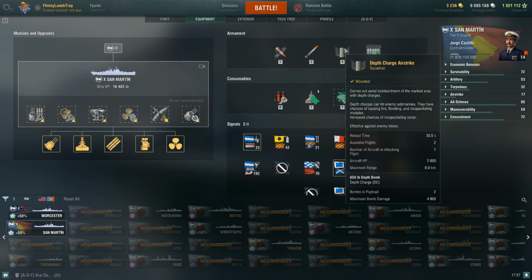You saw in yesterday's video, we actually ended up killing a sub with depth charge airstrikes. I think he died due to flooding from them. So having 8 kilometers is helpful, especially if you're playing around key objective areas like we were in yesterday's game. I'll tag it at the end of this video, so if you want to go check it out, you can see what we did in that battle on the Islands of Ice.